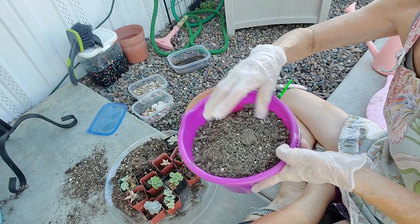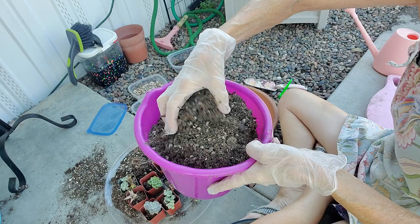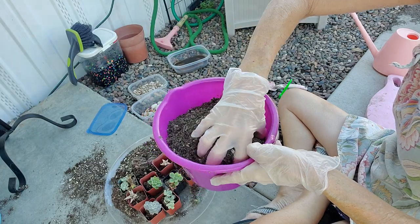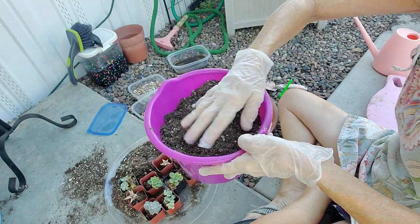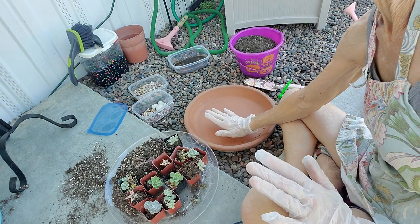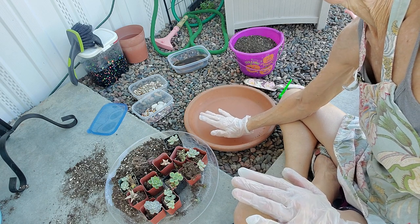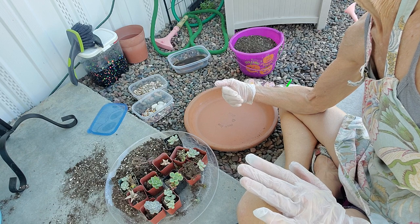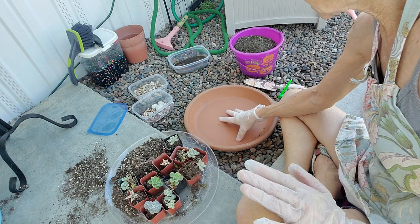I have my soil right here. And it's from that lady, Growing Succulents with Lee. And she's over in Australia, if y'all remember. And this is the potting soil mix that she recommends. So, you do not have to put any rocks in the bottoms of your pots. At least that's the latest from Google and all the information that they have on the different places that you can look.